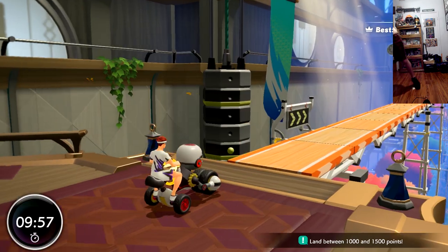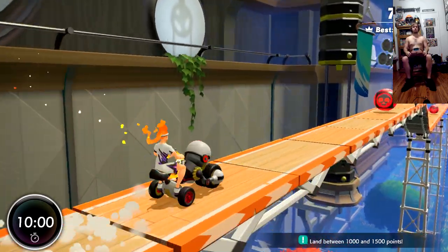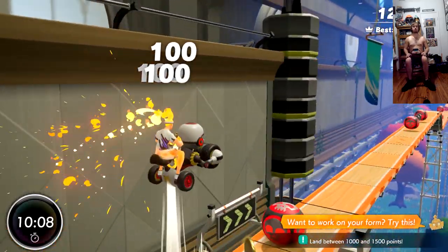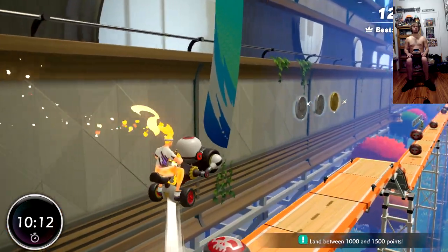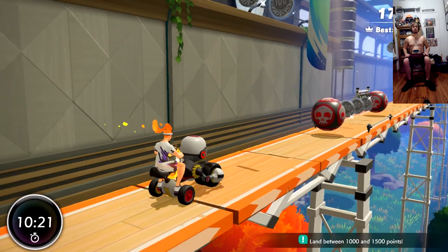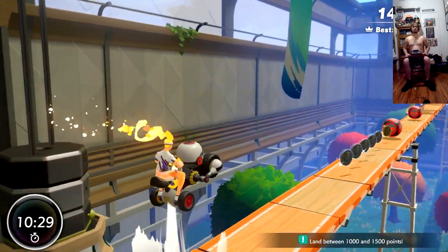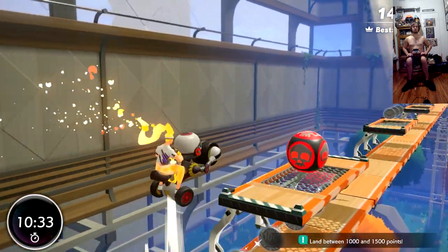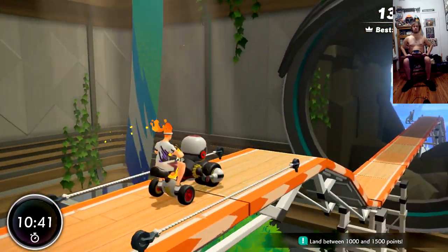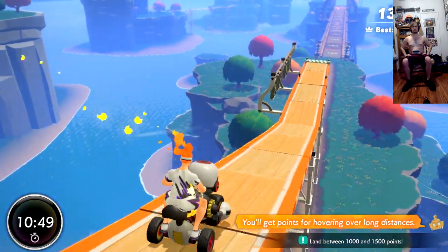Ready? Go! Want to work on your form? Try this. Abdominal muscles and breathe deep. You'll get points for hovering over long distances.